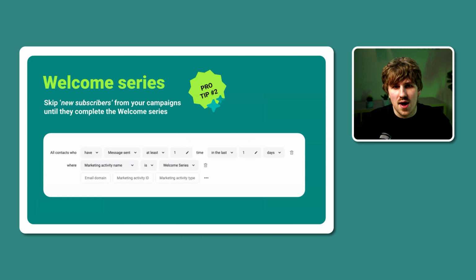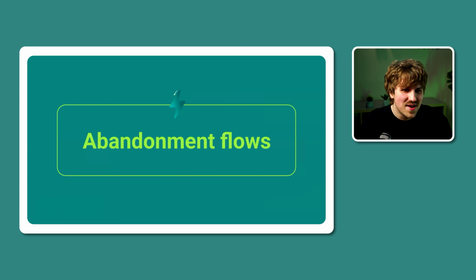New subscribers are already getting their welcome flow, so you want to leave them out for the first 7 days of your regular email sends. It doesn't make sense to bombard them, and this is the segment that you can use. You'll get the recording later, so I'm going to skip to the next slide, but the idea is there.